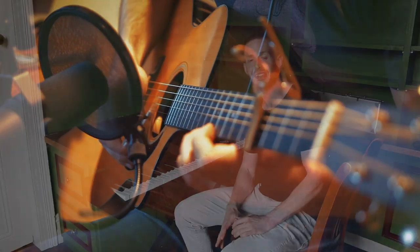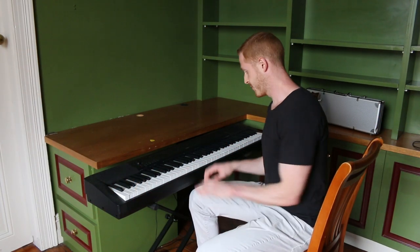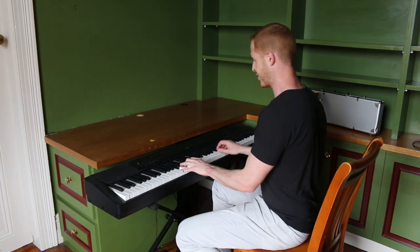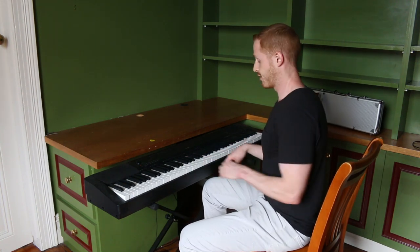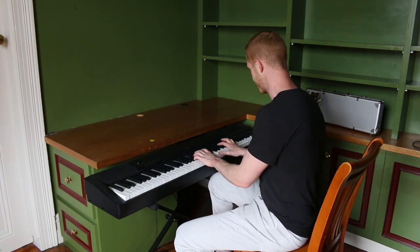My little tips to get started would be, make sure that you learn fundamentals. So if you're learning piano, learn how to keep your hands on the piano, what's going to protect your arm so that you're not going to get strained, so how to warm up. And then I'd recommend going into just a fun song that you're going to enjoy learning how to play. So something fun that I learned when I was starting out was this one.